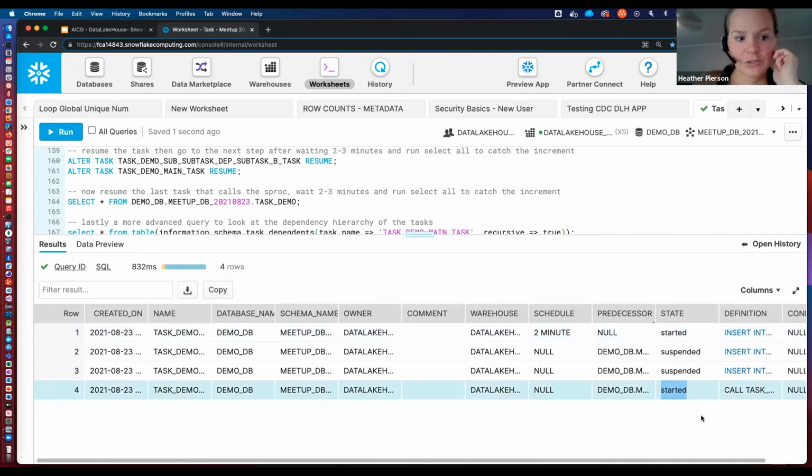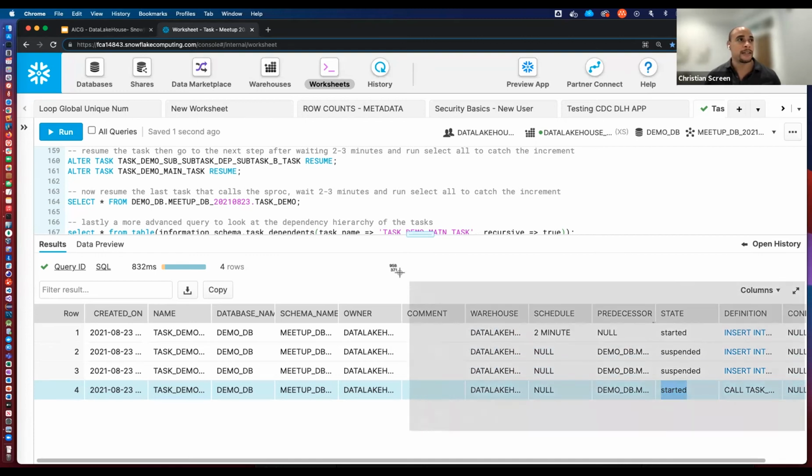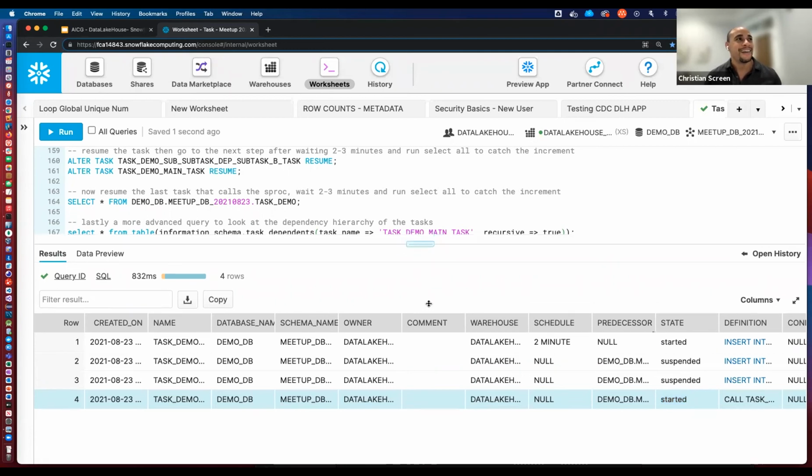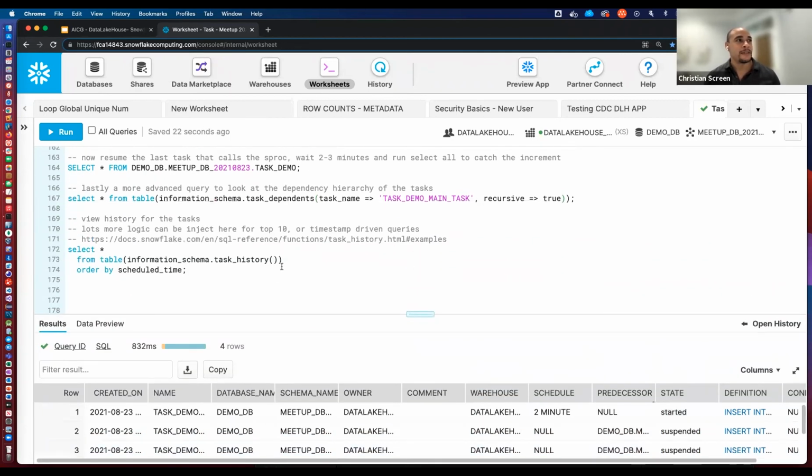Christian, there's a question in the chat. Yes, yeah, there is a log. I'm gonna take a screenshot of this real quick because that's like hitting the lottery that I actually caught that in started state. Yes, so there is a task history. So pretty much sums that up for me, Anupha.